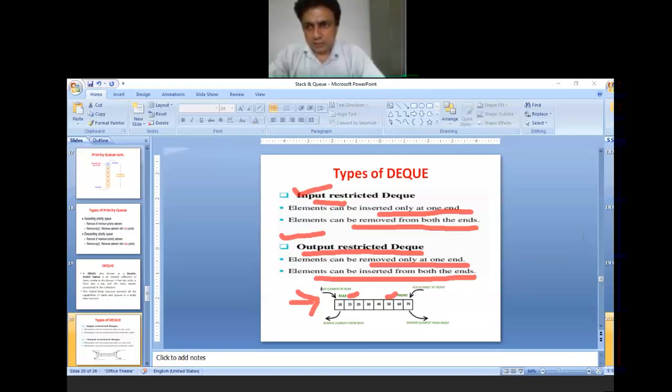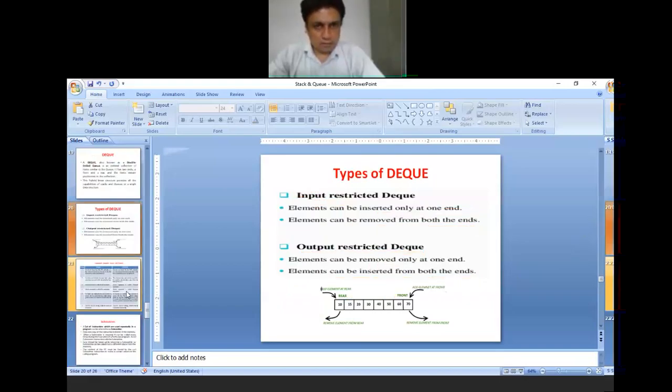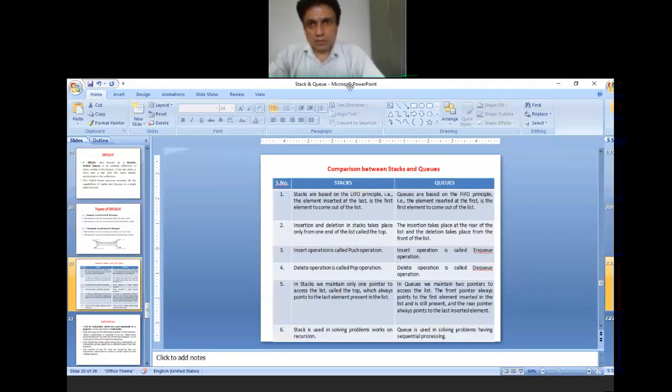So moving to the next slide. The comparison between queues and stacks. All of you see this slide clearly? Just write in the chat box, or can I enlarge this slide?